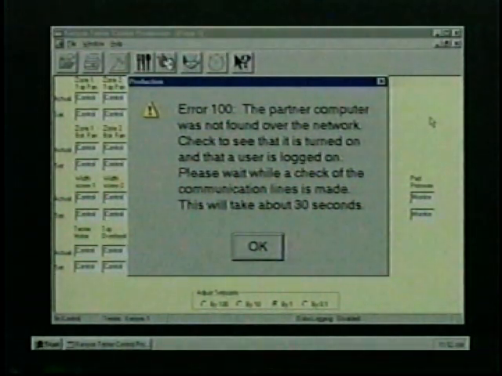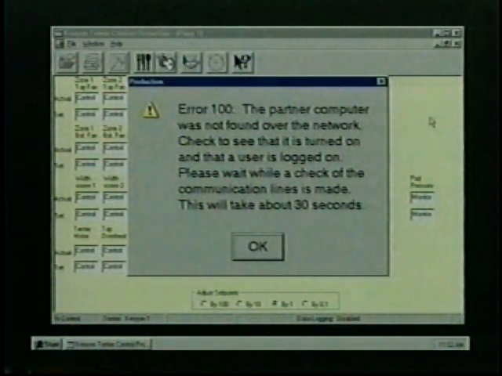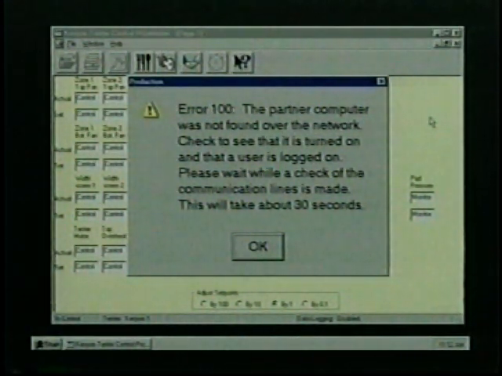The third and fourth lines say check to see if it's turned on and that a user is logged on. We don't need to do that, since we already know that the second computer has not been turned on. The fifth and sixth lines ask us to please wait while a check of the communications lines is made. When we press the OK button below, the computer is going to look on its serial communications lines.